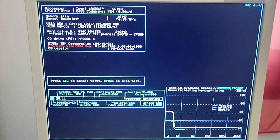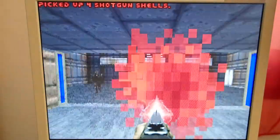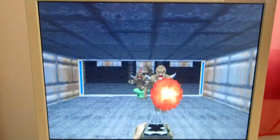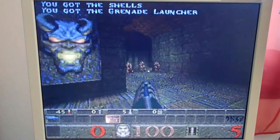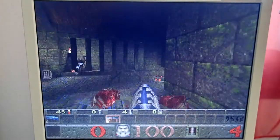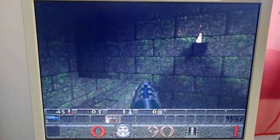A little bit aside from theory, let's see how it performs in the games. As you can see, Doom is quite playable, even if it would run up to 20% faster with level 2 cache. However, with Quake, this machine has to struggle a lot — with an average frame rate of 5 FPS at the lowest resolution, it is definitely not playable at all. But keep in mind that Quake was never made for a 486 anyway, and even level 2 cache wouldn't help much here. Okay, we have a good base now. Let's add some goodies.